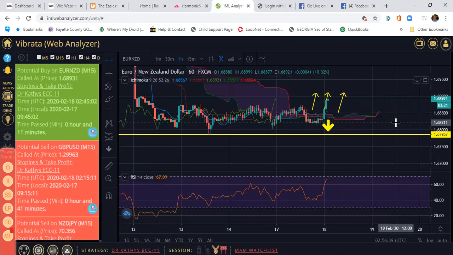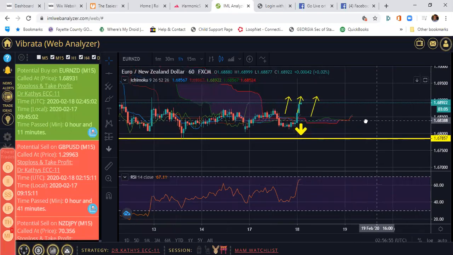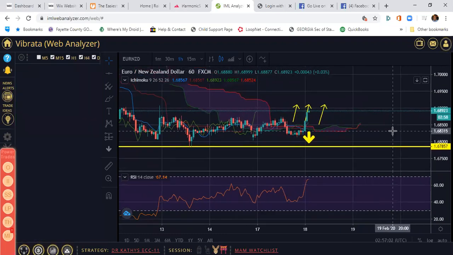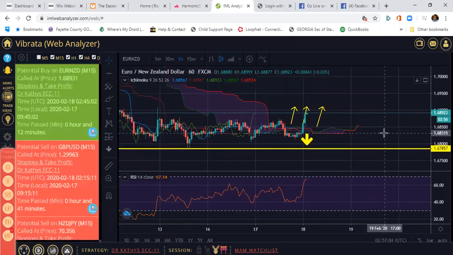Don't fall asleep and don't put a stop loss. Don't try to experiment and do this. Because you know what? I did all of those, and I blew my account every time. I'm just being real. Every single time I didn't put a stop loss is when I messed my account up. So I'm trying to keep you from that pain of making rookie mistakes like that, even though I'm still a rookie. Okay? So guys, that is the web analyzer and the IM Harmonic scanner.